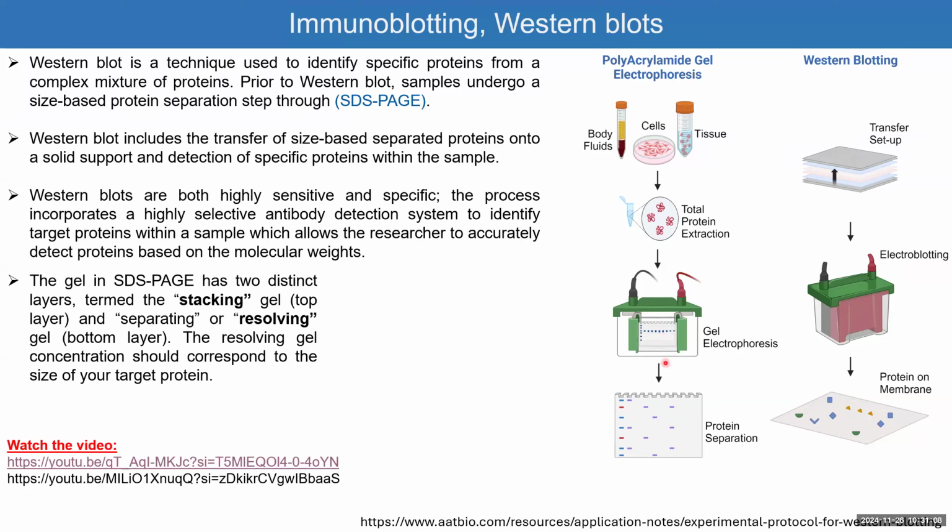The first 4 could be normal cells. The other 4 could be tumor cells or treated with a drug or whatever. And then you take all the lysates from those cells. You take a similar amount, let's say 20 microgram, 30 microgram. You calculate the volume, and you load the same concentration or the same amount of protein here.